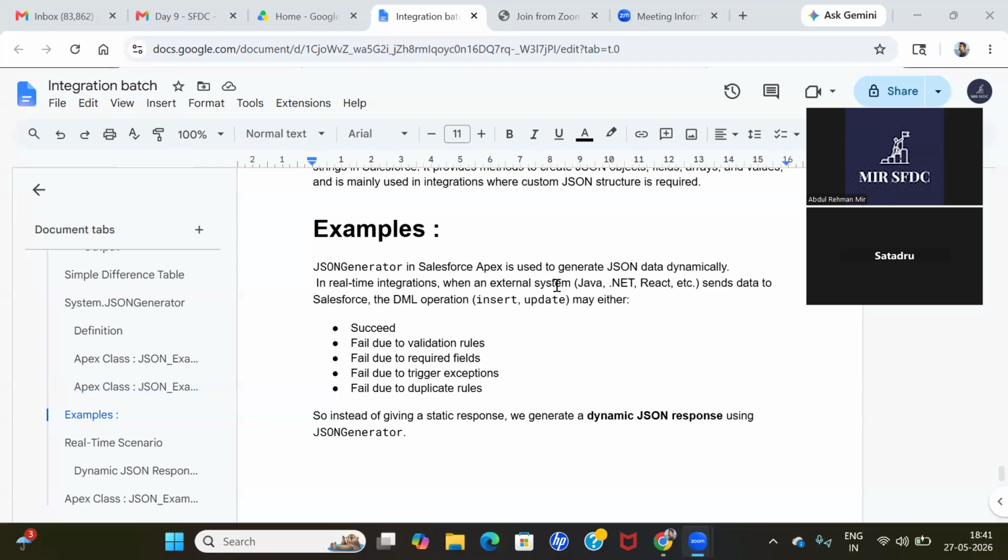Now, if I miss anything in the form, for example, I got a form from a third party system, and that third party system is connected with Salesforce.